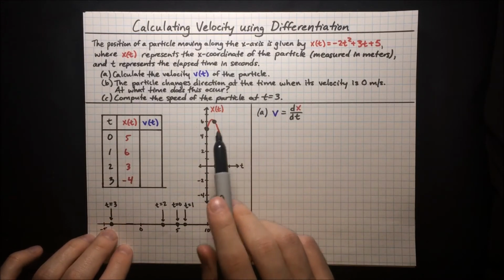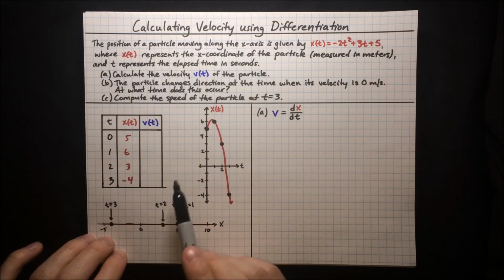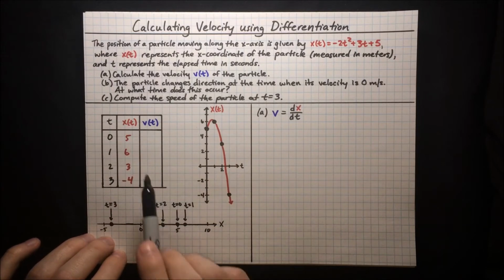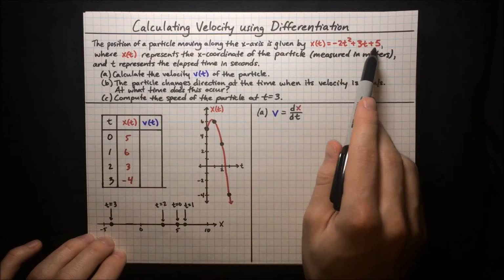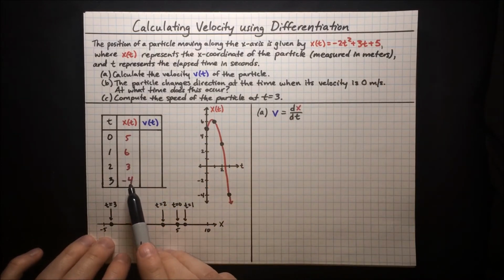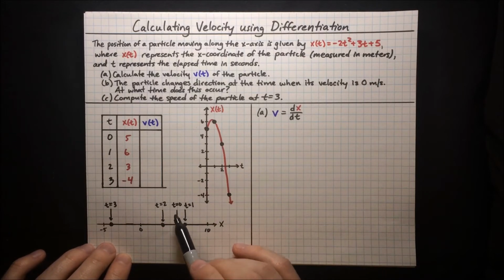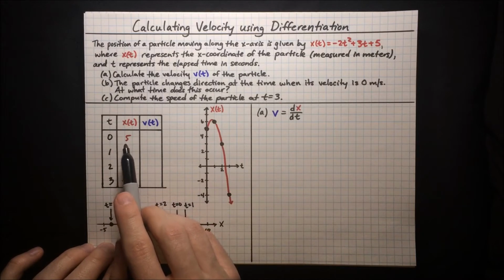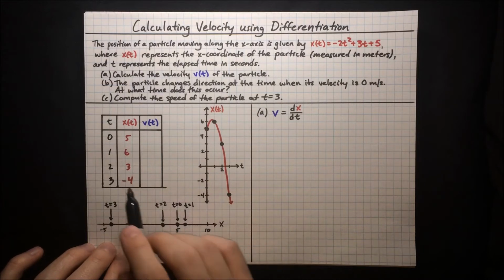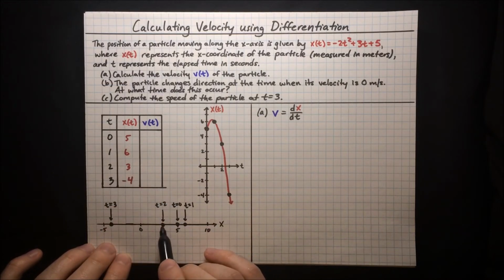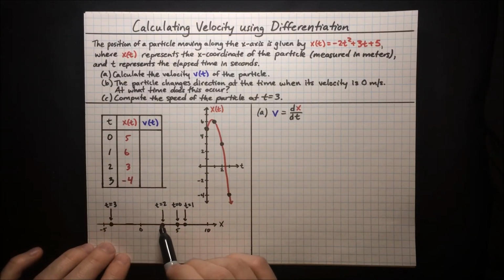So like before, let's just take a look at the position function, get some visual interpretation of what that means in terms of the traveling particle. So here we've got a table, so t equals 0, 1, 2, 3, and the position function evaluated at those moments in time, and we can plot that on our x-axis. So the particle is starting out at t equals 0, it's at an x-coordinate of 5, then at t equals 1, it's at an x-coordinate of 6, so it's moved a bit to the right, but then at t equals 2, it's at an x-coordinate of 3, so it's darted to the left a little bit. And at t equals 3, it continues darting to the left.